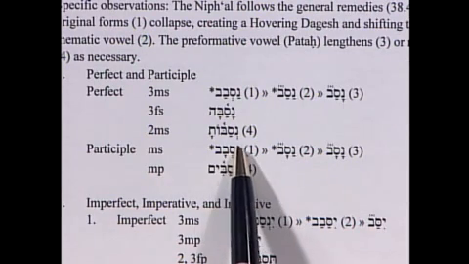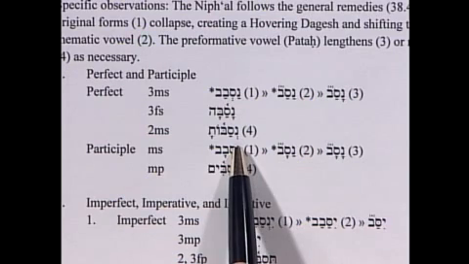And when you have a syllabic suffix, you have to have the connector, the holam vav, which I mentioned in the general remedies at the beginning of the chapter. And so here we are attaching the holam vav in order to connect the syllabic suffix. When you do that, there's a shifting of the accent, and therefore you get the patach under the samech still, because it's closed and accented, and you get a reduction, though, under the performative noon, as you see there.